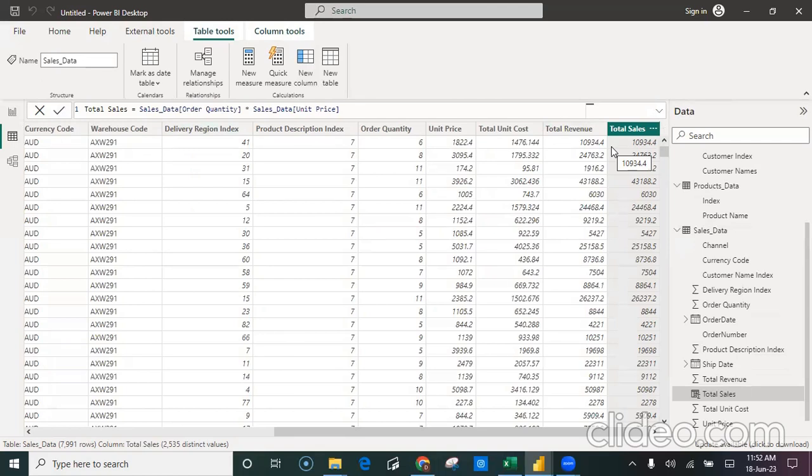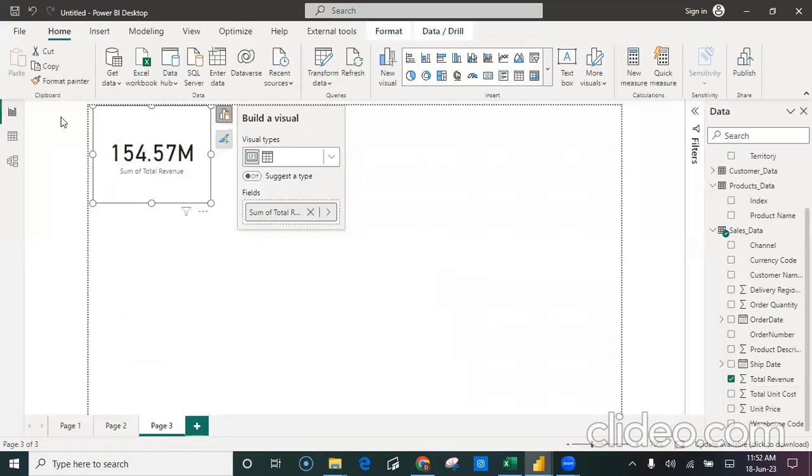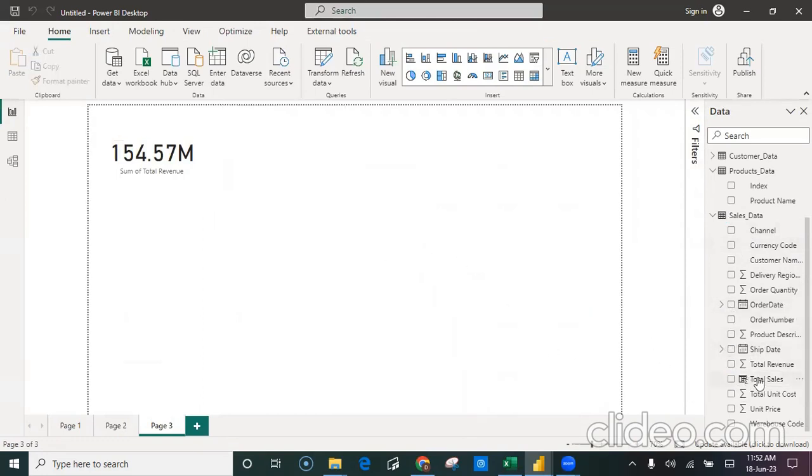Let's go to the report view and see if there is any difference. So 154.57 total revenue is available. Next, we're going to search my sales table where we have created an extra column. See here, I have created an extra column of total sales.